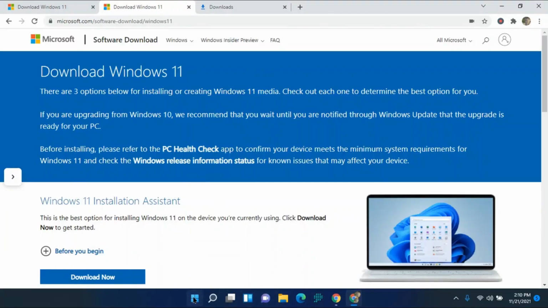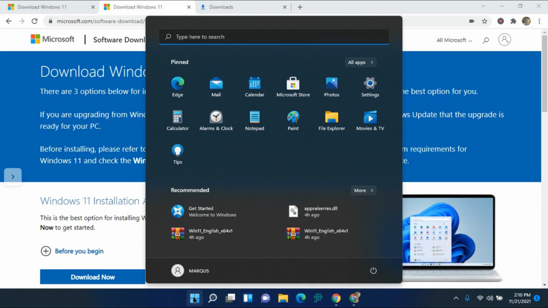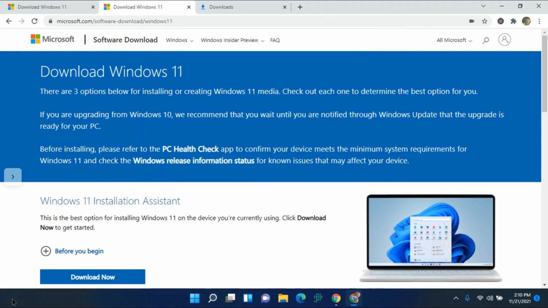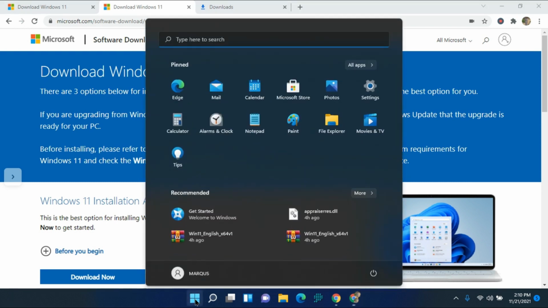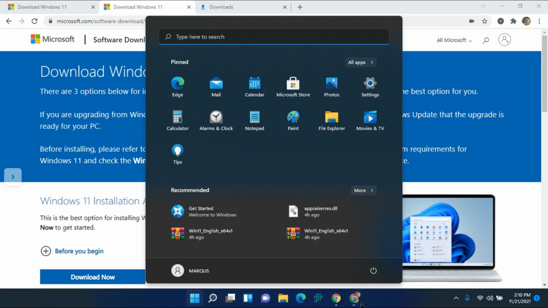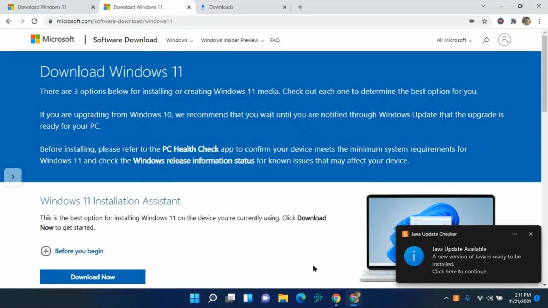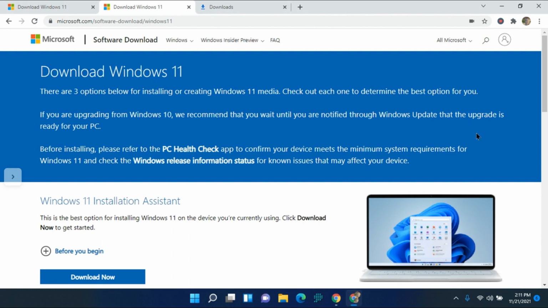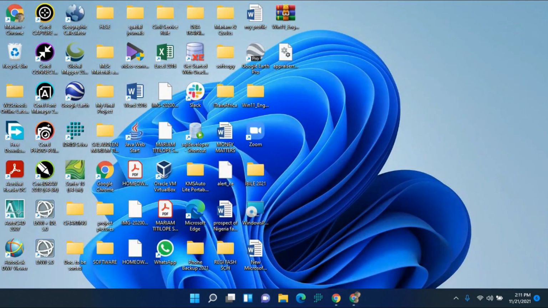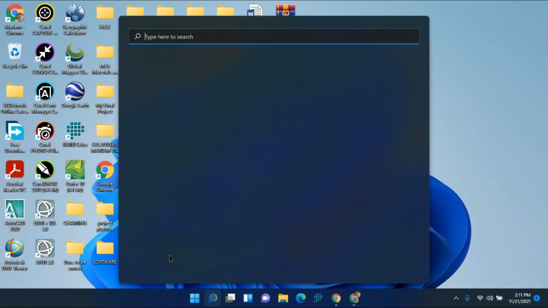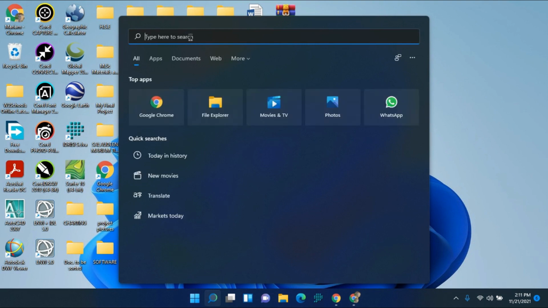Okay, you can see that we are back from where we left. This is Windows 11. You can see that the menu is now the Windows 11 version, from the former one that is always at the left hand side of your taskbar. But this is right at the middle. Everything is right at the middle. And you can see that the taskbar is bigger than the one in Windows 10. So on this note, you can see that this actually worked perfectly on a system that at the time we first started, we were told that it could not be installed.